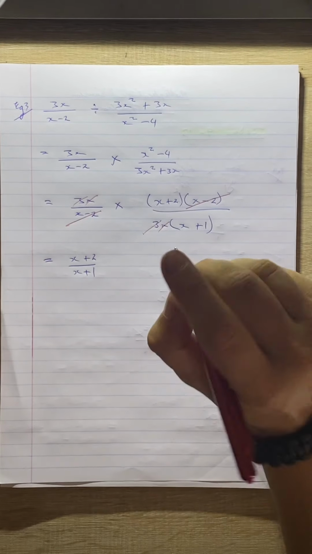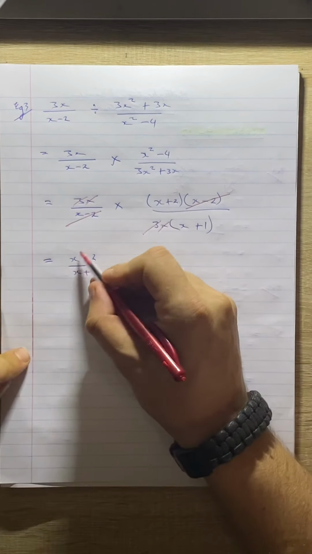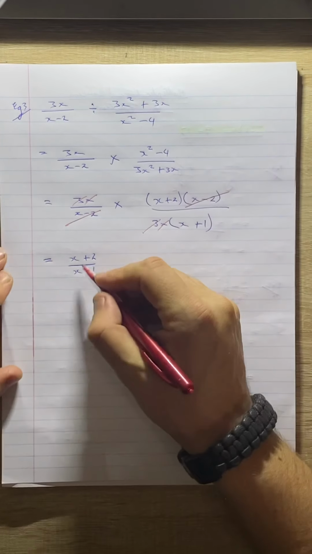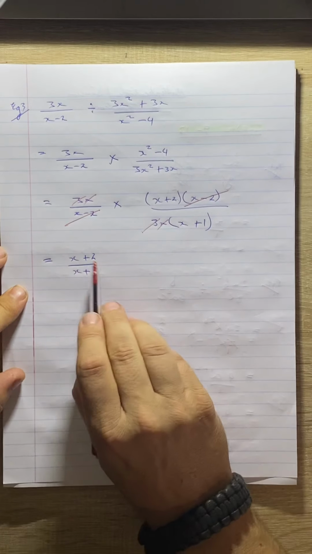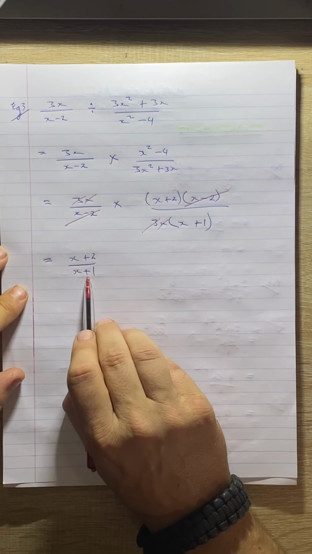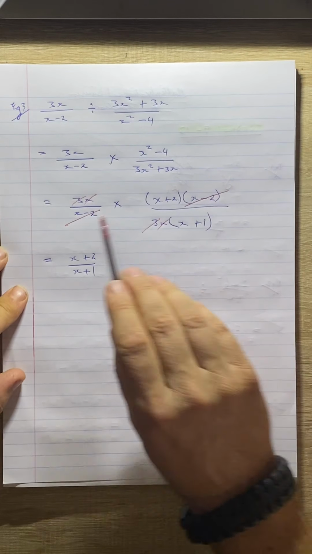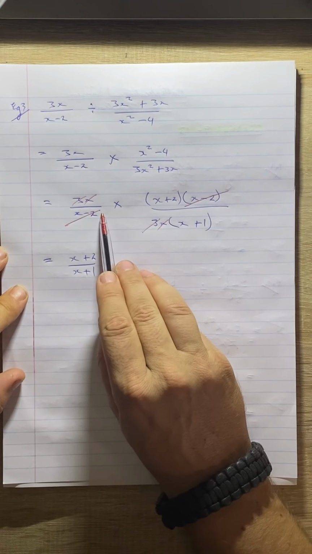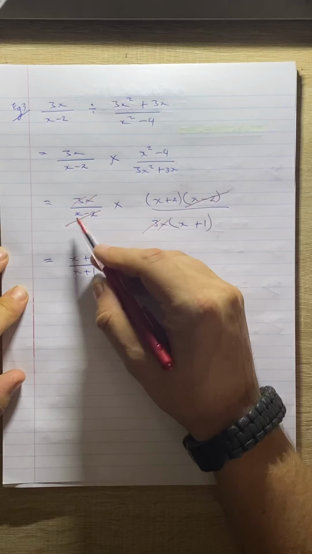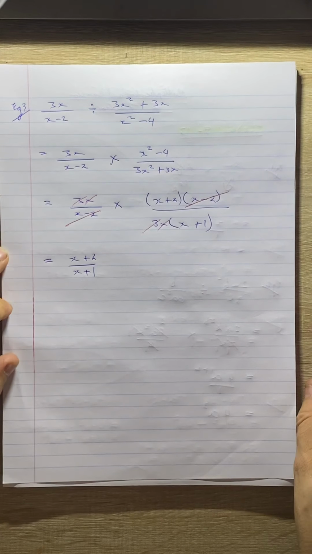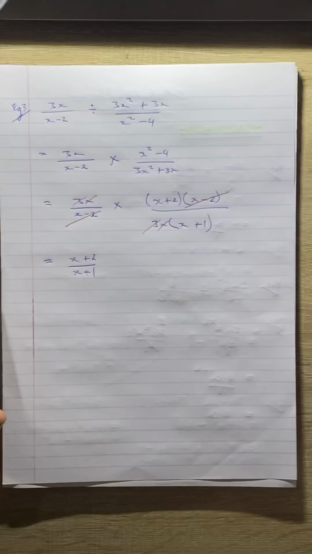Now, grade 10s, do not make this mistake and cancel that x with that x. Okay, I see it every year. Do not do that. You cannot cancel across pluses and minuses. If you have a look here, I canceled the entire x minus 2 with an x minus 2. Okay, I didn't just go cancel that x with that x. These cannot be cancelled. Okay, that is your final answer.